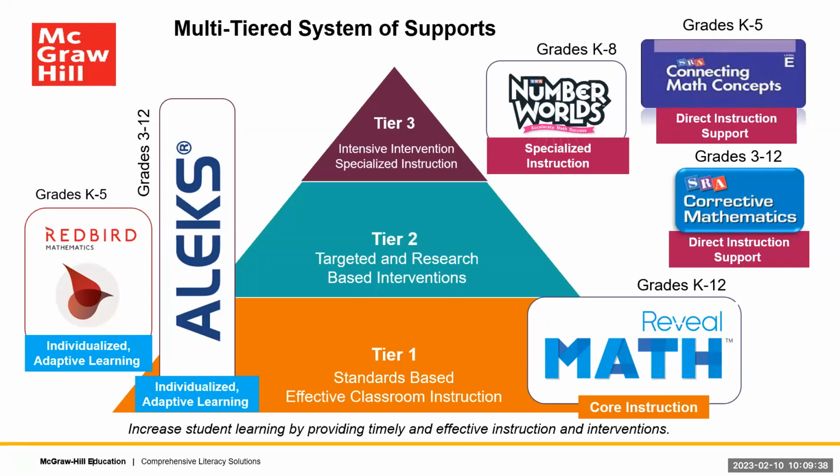Direct instruction cannot be done in the core classroom. It has to be a separate time with a teacher targeted on that based on the skills. But what research shows is that if you use it as it's designed to be used, we can see 2 to 3 year growth in one school year. So even though I might not like the fact that it's scripted, it's for a specific purpose. Now, again, if I were doing this for literacy, up in this corner would be Reading Mastery and Corrective Reading, which are direct instruction programs that are meant for intense intervention.